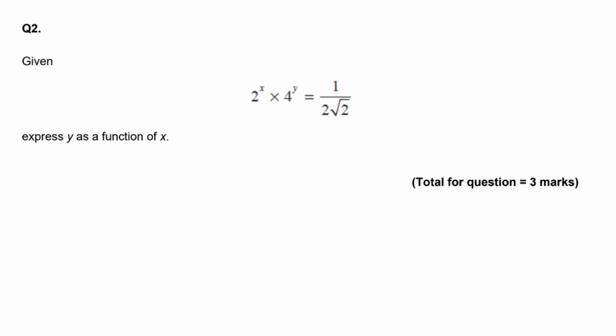Pause the video now, guys, and try question number 2, looking at a complicated or complex index rule problem, a classic question that could appear at the start of your Paper 1 or Paper 2 for your A-level pure maths exam, whether it's OCR-A, OCR-B, MEI, AQA, or Edexcel. So pause it, have a look, try the question, and then come back and press play.